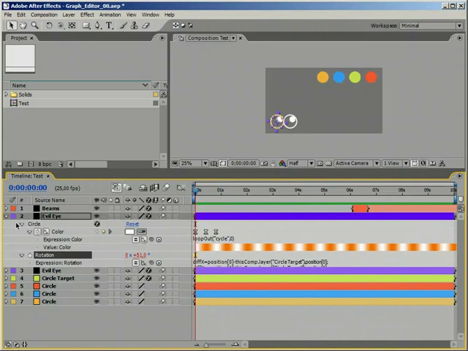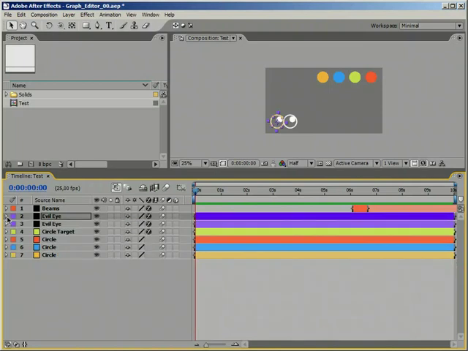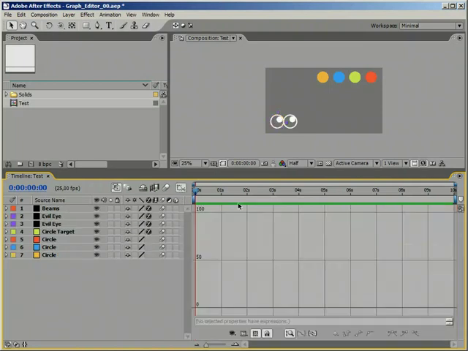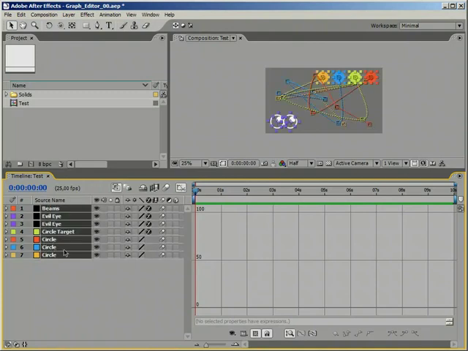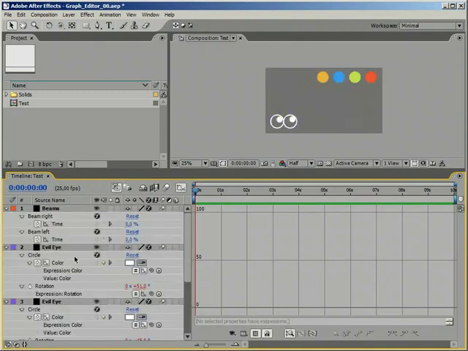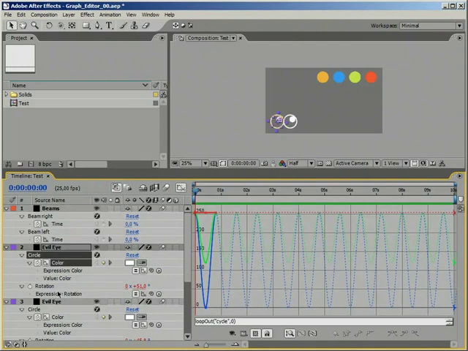Okay, we've talked enough about the normal timeline. Let's switch over to the graph editor view. Since we didn't have anything selected, our graph is empty. We are going to change that by revealing a few animated properties and selecting their function graphs. Depending on what property you select, the graphs will look different. Properties such as color, which are made up of multiple components, will show 3 or more curves.